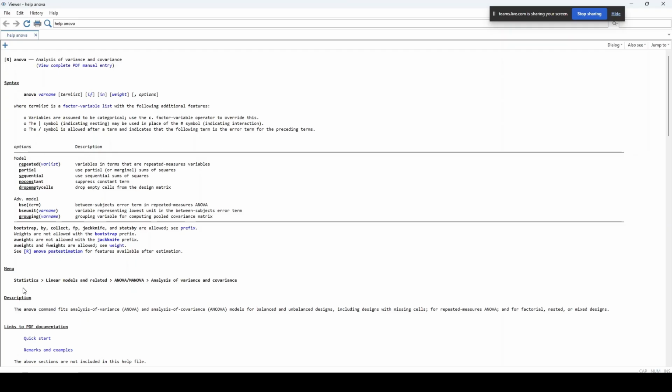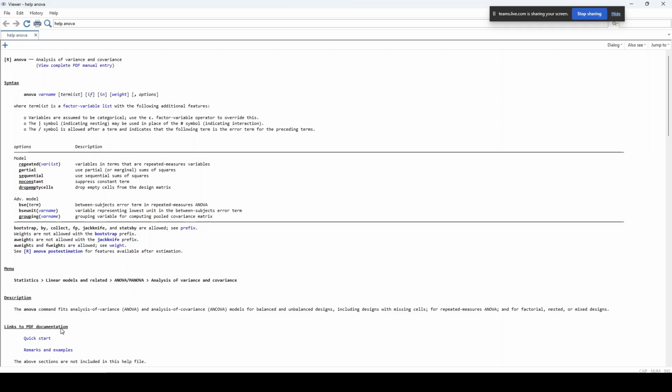Now let's say you want to do point and click, you will see the menu. It's saying that if you want to perform ANOVA, you should go to statistics, click on linear models and related, and you will see ANOVA/MANOVA. You click on it, then click on analysis of variance. You see that anybody can click this with this help. But we need to really learn what we are doing. When am I supposed to do this type of thing? When am I supposed to click this? That is what I'll be putting you through. I'm just using that as an example.